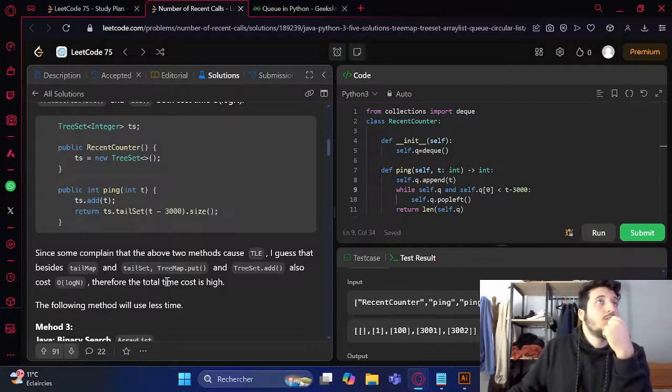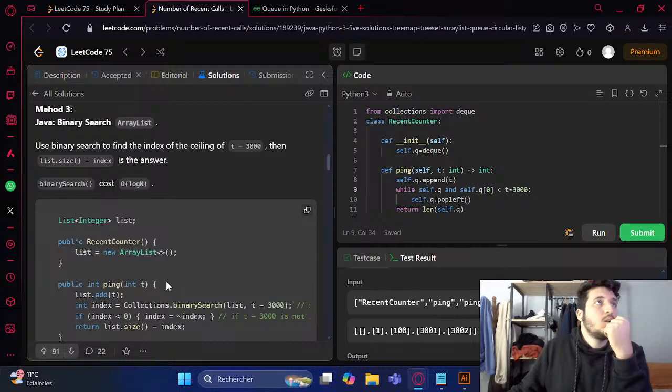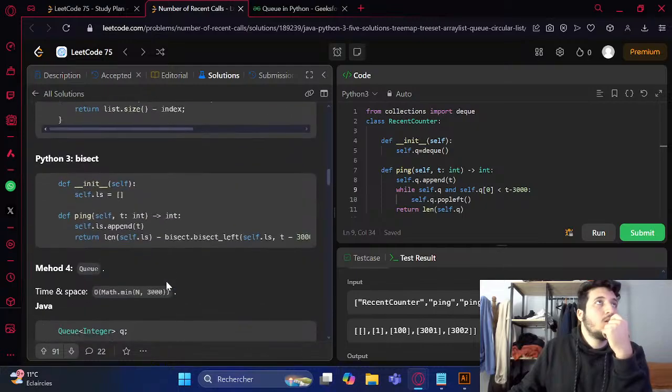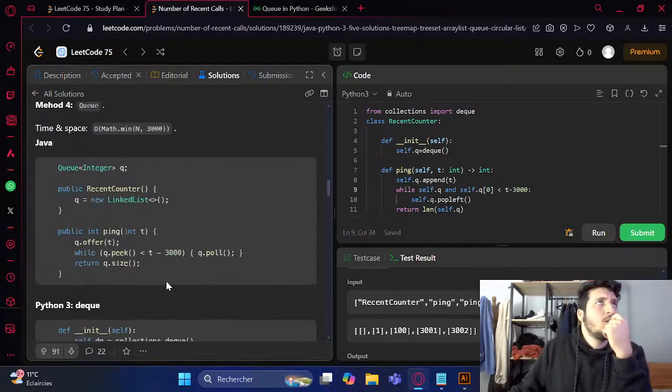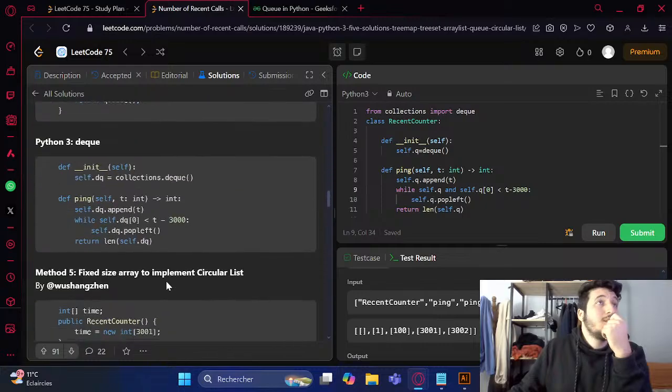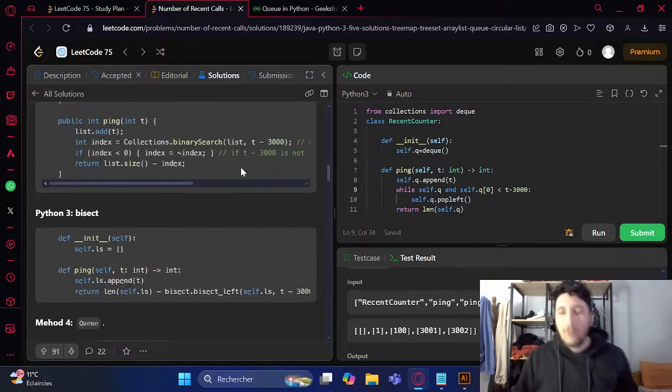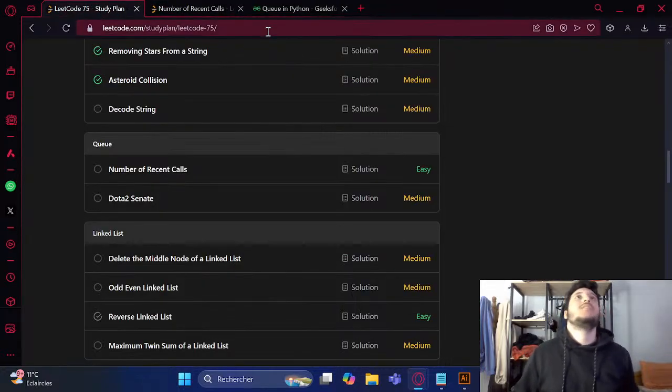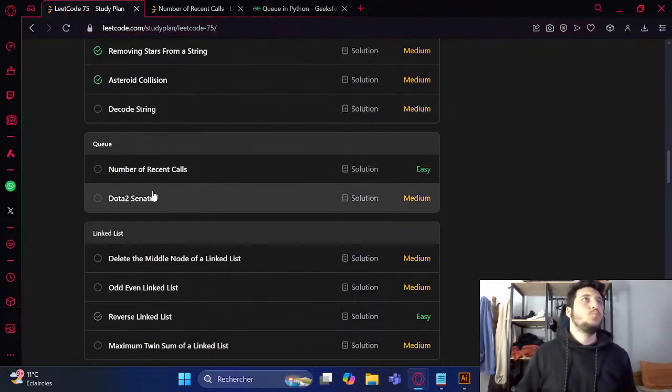It's really crazy. Linked list. Well, I think the queue. Yeah, the queue is the easiest one, and it's like the same one. Okay, so problem 1 done. Let's go to the problem 2.